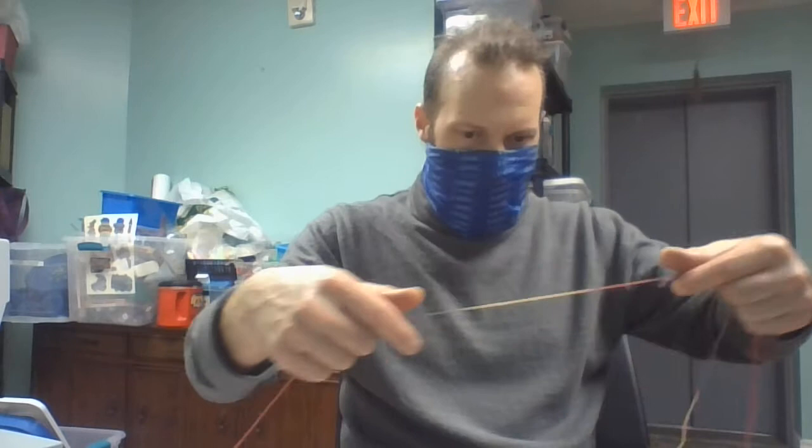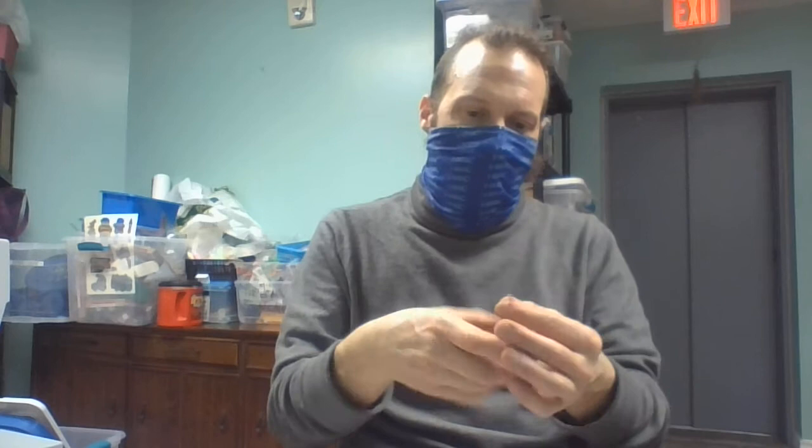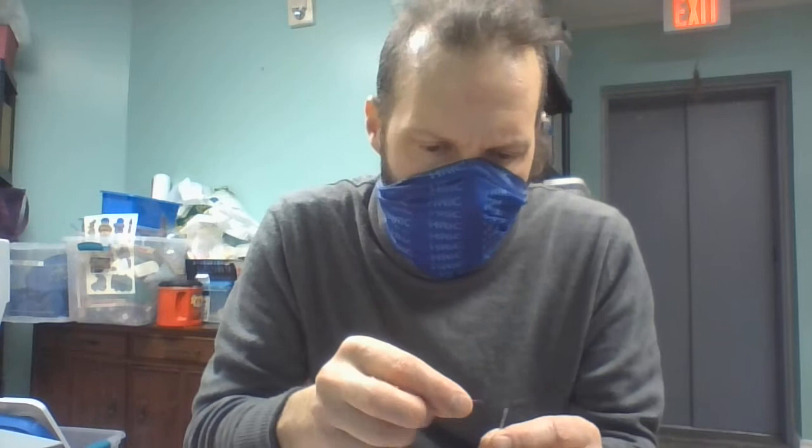There's two kinds of darning needles — this one has a point, and we're going to use the pointed one so that if we go through some yarn it won't rip it apart. The thing to remember about darning is that darns don't last forever, and the bigger the hole the harder it is to darn. The best thing to do with knits is to fix a hole as soon as it happens. I didn't follow that advice, so now I have a big hole, but I'm going to show you anyway.